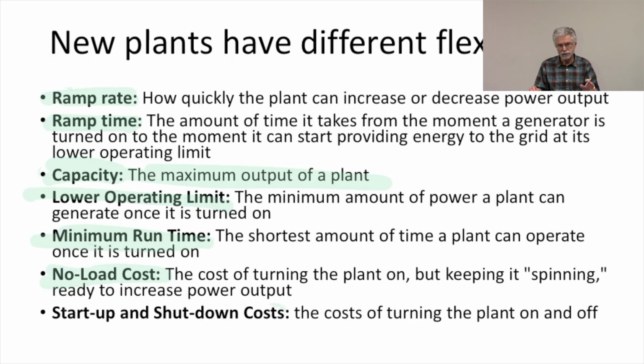Another key flexibility characteristic of plants is the no-load cost. So you want to know what the cost is of turning a plant on and having it ready to run, but actually not generating any power. So you keep it spinning, ready to increase its power output. So what's the cost of having a spinning reserve in place?